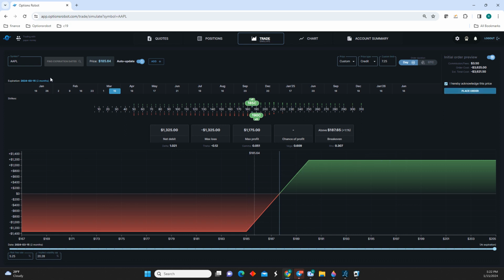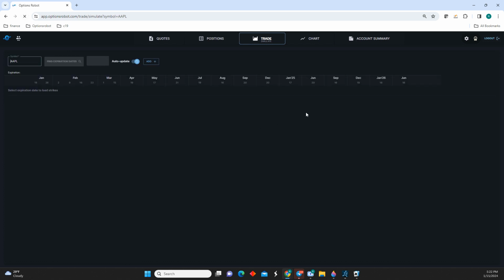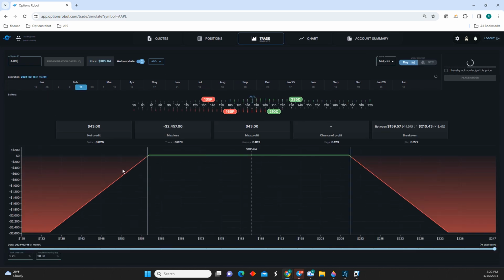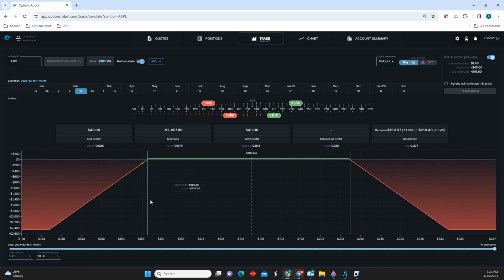So the other thing you can do in here is if I refresh this page, I'll come back to an iron condor setup just to show you complex strategies where you can have this kind of cool looking chart. You can see how this could profit or lose in different styles of strategy. So in the future, we're going to be adding the different strategies in here as a builder, so you don't have to basically click through and add these on an individual basis.